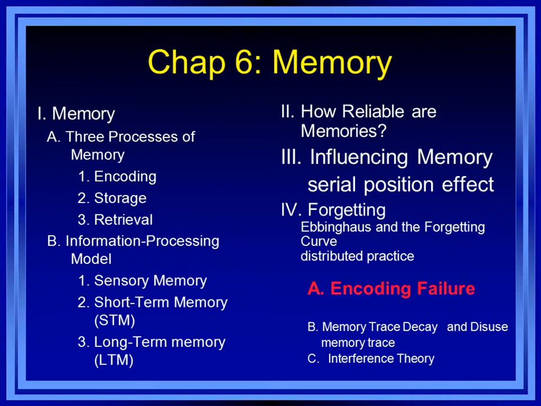The first one is the most simple, this idea of encoding failure. And it's really not about forgetting so much as it's about we didn't encode it correctly or at all to begin with. Remember encoding, storage, and retrieval? 3 processes of memory in general. If you look under Roman numeral 1. So it's not so much a problem of remembering, this encoding failure, it's just that we didn't do this first process very well or at all. And therefore, we can't bring back this memory because we never encoded it to begin with.